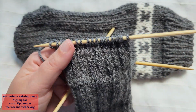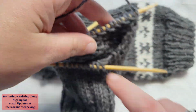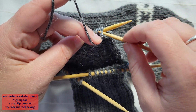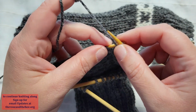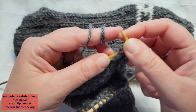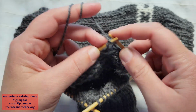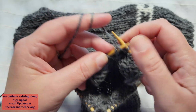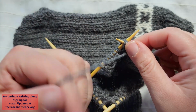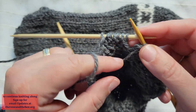All right, now it is time to turn the heel. We are going to turn our work to the wrong side. We see the inside of the heel flap, and we are going to slip one stitch with yarn in front, we're going to purl 10. 1, 2, 3, 4, 5, 6, 7, 8, 9, 10. Yarn in front, needle goes through 2 stitches together. You purl 2 of them together. You stop. You will turn your work now.